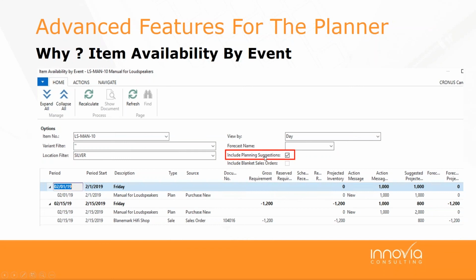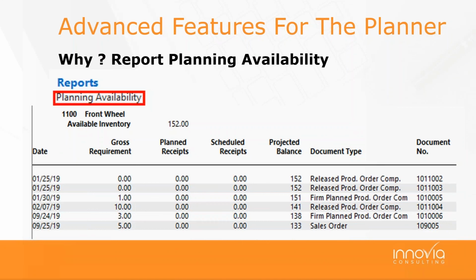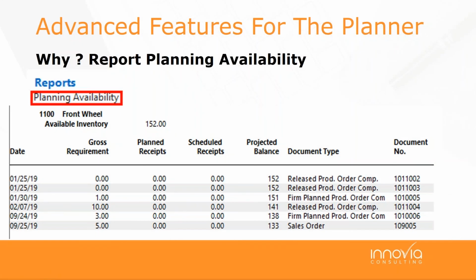And then the third option, if that all fails, there is a report, which is a decent report. If you have SKU cards, we usually have the developer do it by SKU location, but if you don't, this is pretty good. So I ran it for this item, this front wheel. I have 152 on inventory when I ran the report, okay? And then I have a firm planned order, released production order, another firm planned order, and it does a projected balance as it's scrolling up and down. So you get dates and what type of demand.